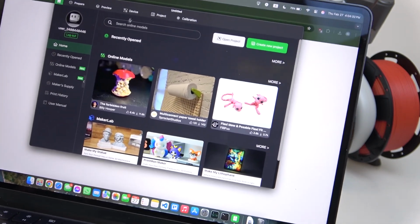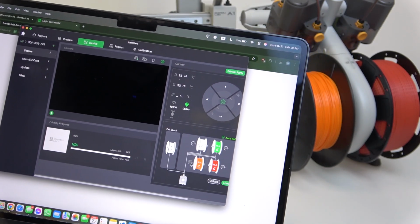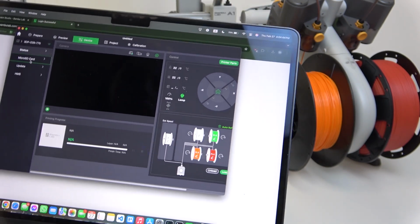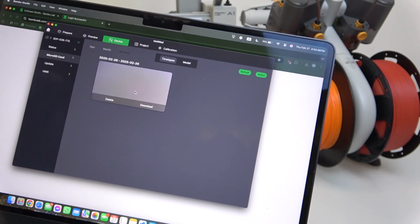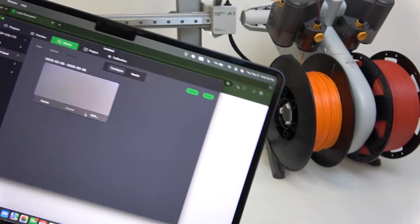And we can see as we go to, for example, the device, we can play the camera. We can see how the spools look right now at the moment. So this is how they are. Then you can also go to your micro SD card and see your time lapses. I'm gonna download it so I can view it later. And this is how it all looks.